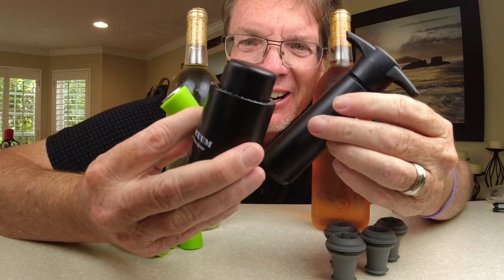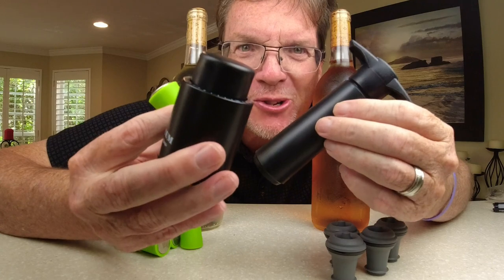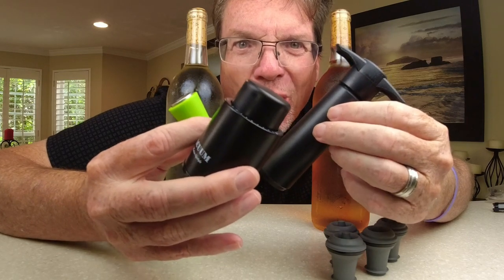And here they are — the ones we're gonna put to the test. I wonder which one's gonna win. So what is a wine saver? What are these things used for? Well, after you open a bottle of wine and take the cork out and want to keep it in the refrigerator, this is what you use to help preserve your wine. Normally it'll last in the refrigerator three to five days, but we're gonna test and see if these things will make the wine last longer.